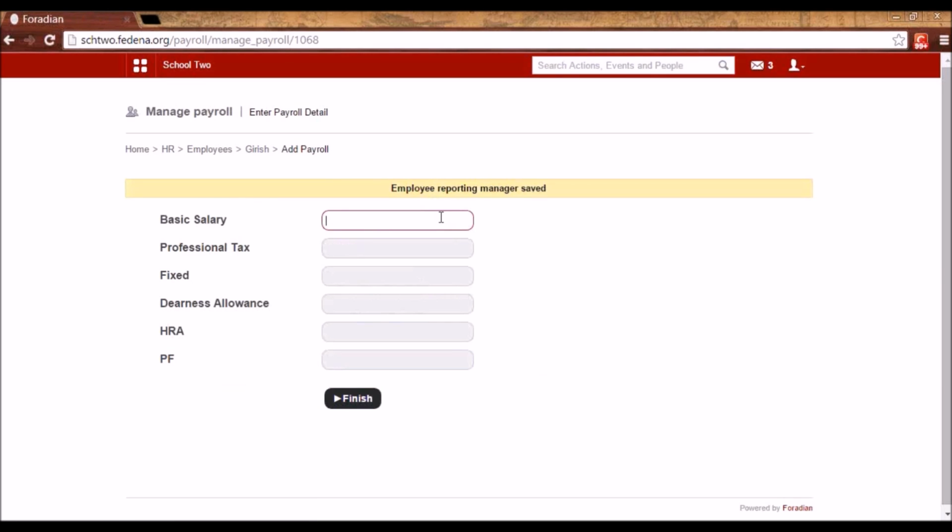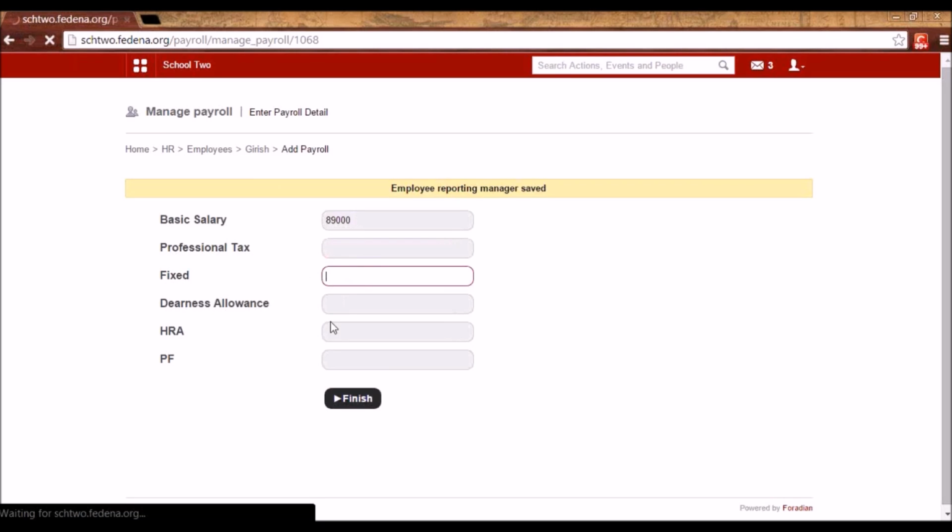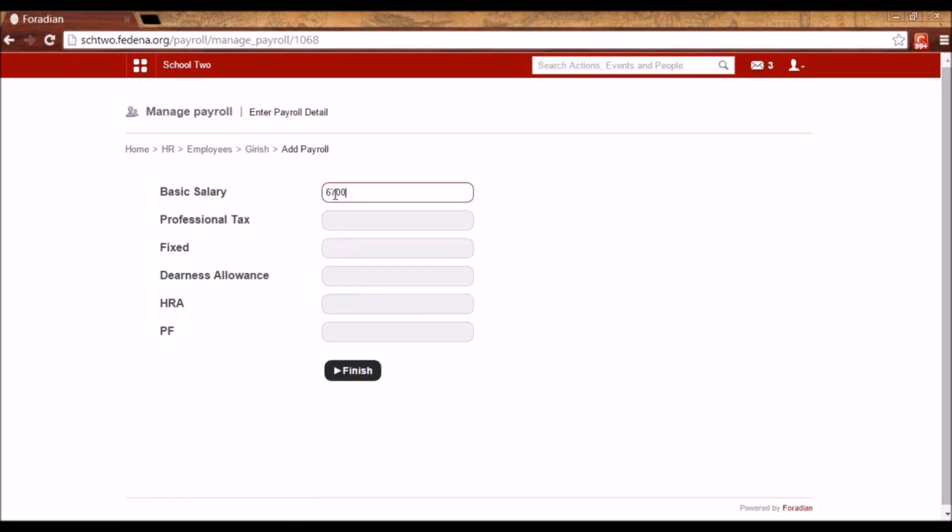So now you will see that I added payroll categories in settings. Those categories are appearing here. Now in case the fixed component is basic salary, let me enter some amount. When I'm entering this amount, if this is the fixed component, all the other dependent components will be automatically filled up. It is loading, so just give it a minute. So all the fixed components you'll have to add, and all the dependent components that I created, you can see they appeared automatically.